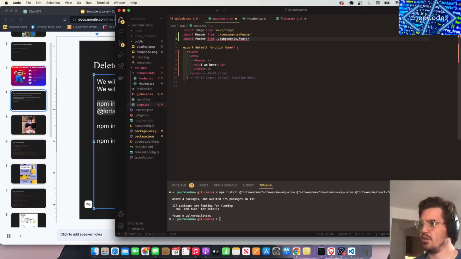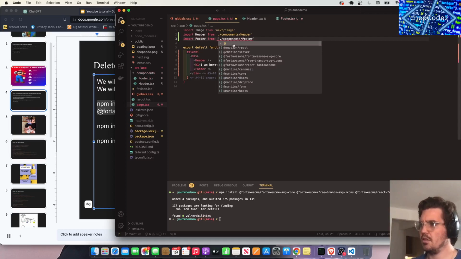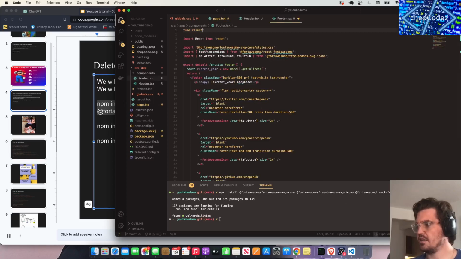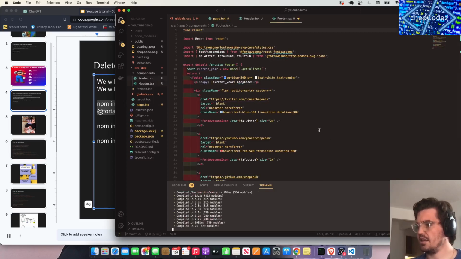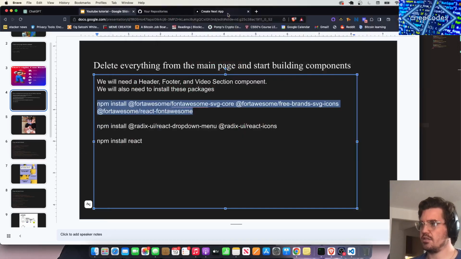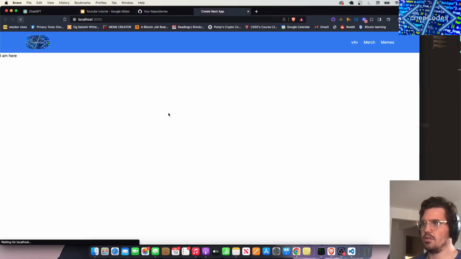That's why it's giving me all these problems. All right, there we go. Perfect. Save that. Looks like our packages are installed, so I can go ahead and delete that. Save that. And now when I go back to my Brave browser, we should see a footer appear once that recompiles.